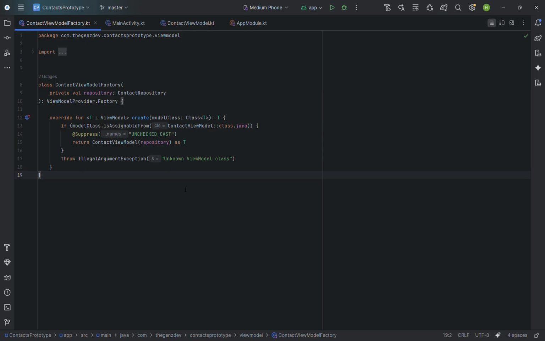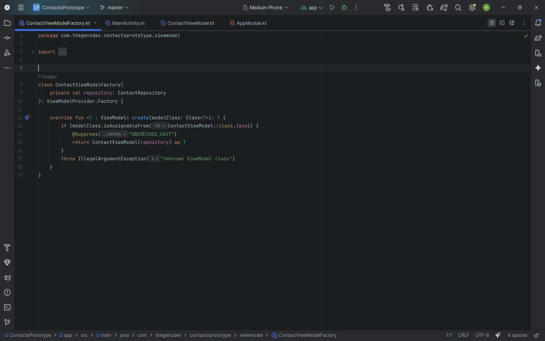We're in the thick of it. So contact ViewModel factory will, this ugly code will generate your ViewModel properly using the repository that we defined earlier. And it does that in the main activity. But let's just look at this code.